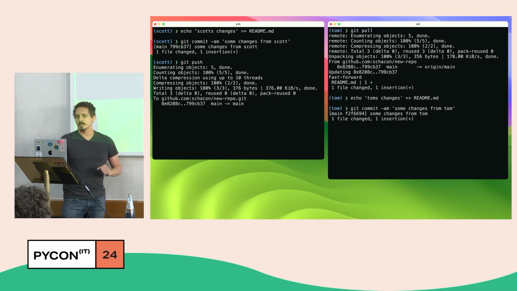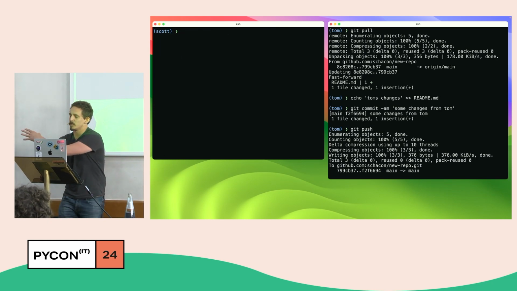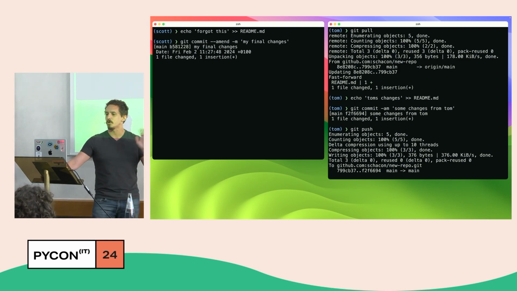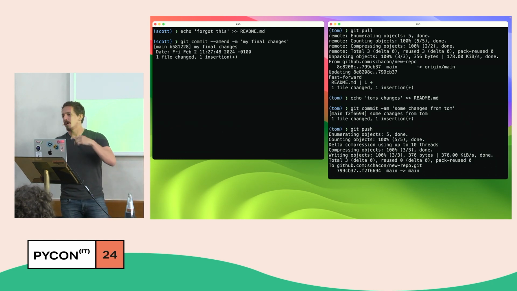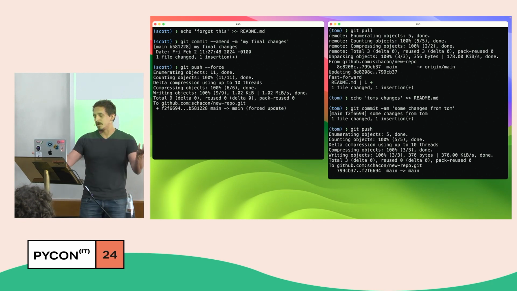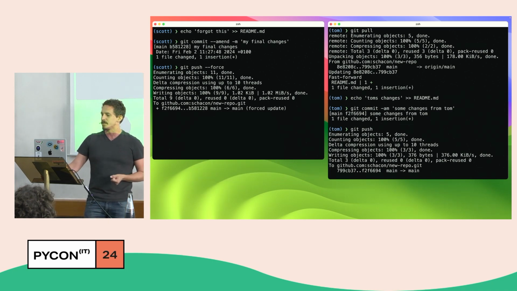Then he makes some changes to the file, and he commits, and then he pushes, right? Totally normal so far. Scott goes to lunch, gets some Aperol Spritz over here, next to the thing, gets a little drunk, forgot what he was doing, comes back, says, oh, man, I forgot. I wanted to do this. I'm just quickly going to amend my commit, and then I'm going to force push that, right? So this happens. So fine. Now Tom has to deal with this at some point later.